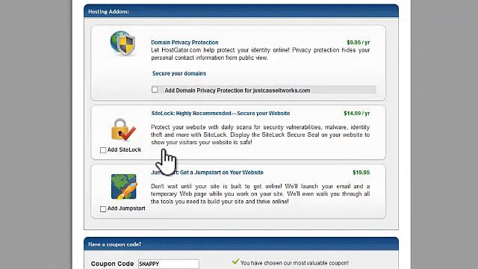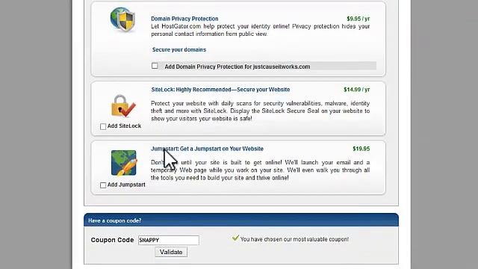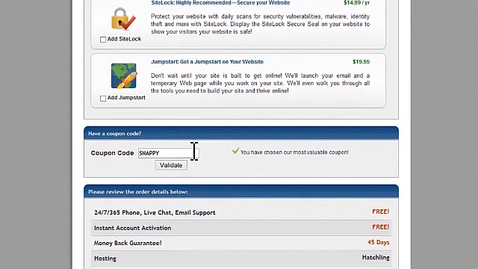But you're just going to be using this for landing pages, and it's not going to be necessary for you to choose these upgrades. Now we're on coupon code, and right now they have Snappy as their coupon code. That must be their summer code. Depends on what season it is, they have a different code. And that gives you 20% off.